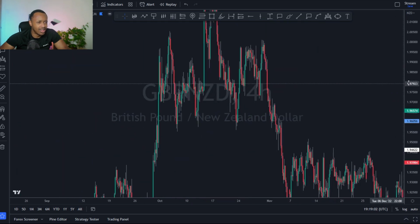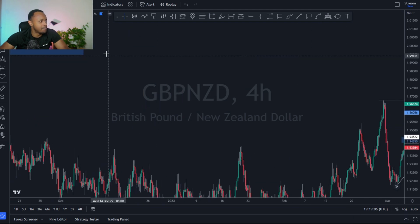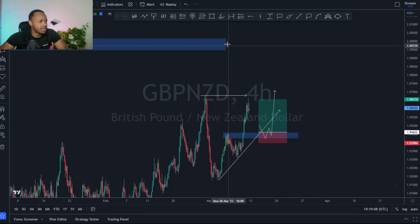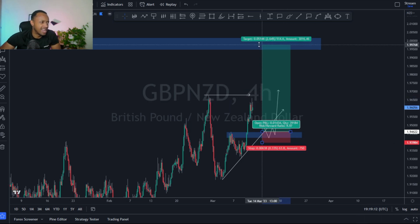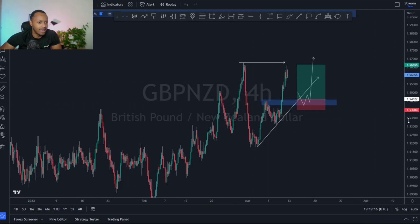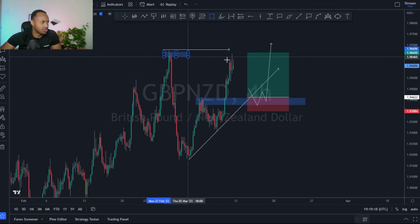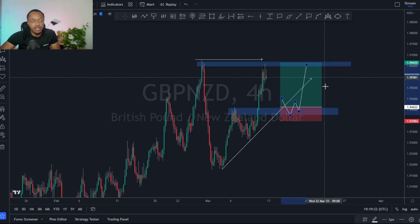I'm not really seeing a logical target above around here. Potentially these highs up there, but they are pretty far. Yeah, all the way up around 1.995. I think that's being a little bit greedy, trying to push the trade that far. Sensible, just take a profit at the highs here. The market's starting to reject that as resistance. Yeah, it makes a lot of sense just to take profit there and then plan the next trade.